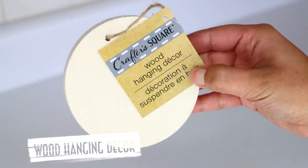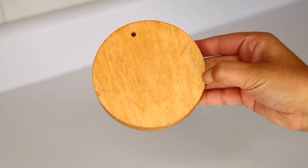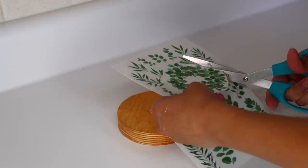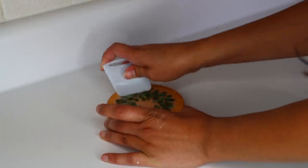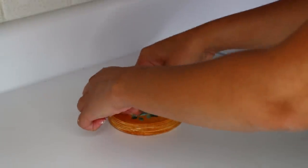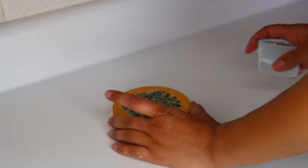For our next project I'm using this wood hanging decor piece, stained with Varathane stain in Early American. I'll also be using these rub-on transfers from Dollar Tree — they come in different fonts and colors, so you don't need a Cricut. I cut out the picture I want, place it on top of the wood plaque, and rub it in using a Dollar Tree scraper, then slowly peel the plastic off. If anything didn't transfer, go back in with the scraper and rub until it transfers. I also cut out a 'Lemons for Sale' piece using my Cricut from Design Space and rubbed that on top of the wood plaque.